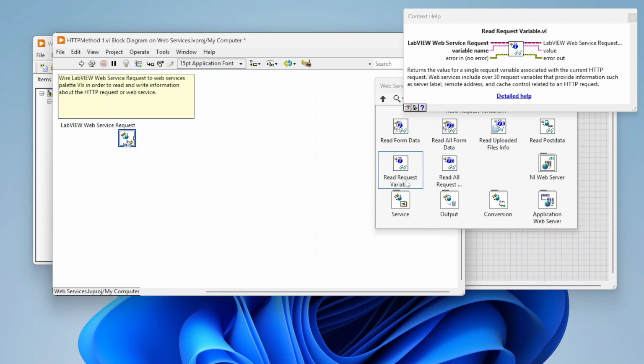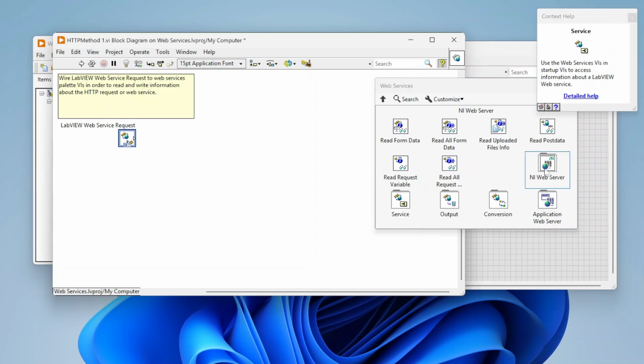There's also request variables. You can include variables in your HTTP request, and I'll show you what that looks like here in just a sec. You can look up variables by name and extract those values. Then based off the different hosting you do for your web service, and I'll talk about these different options again in just a sec, there are some different sections.